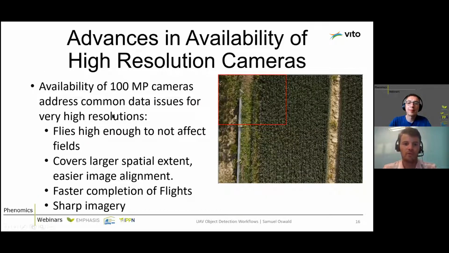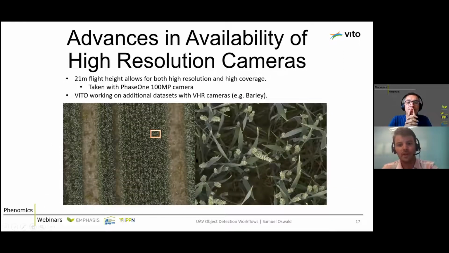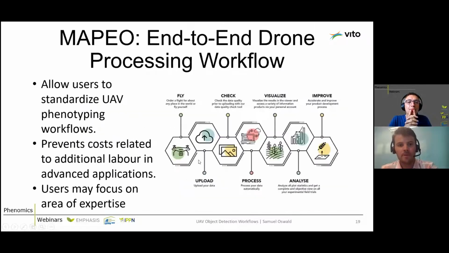For example, the advent of 100 megapixel cameras like the Phase One is making it a lot easier to take these pictures. What we're doing in MAPEO is creating an end-to-end drone processing workflow, of which object detection is becoming an increasingly important part.